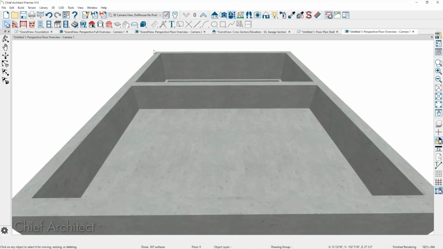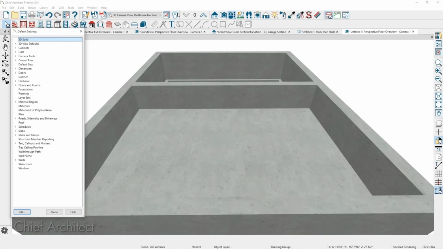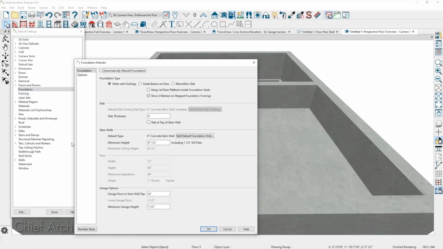So, Alan, it looks like if you go into your default settings and over to foundation, and towards the bottom down here, garage options. Take a look at, in this case, this is where your garage floor is going to be with respect to the top of the stem wall.